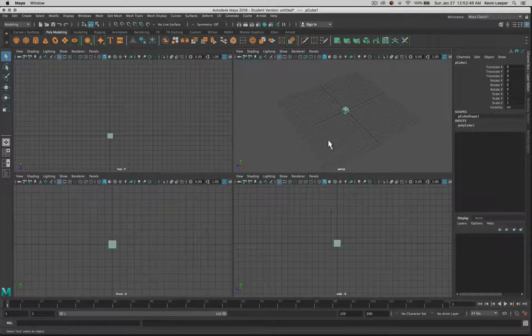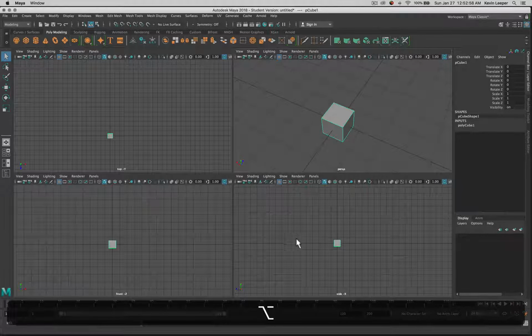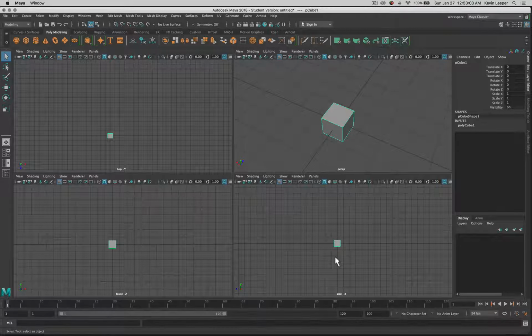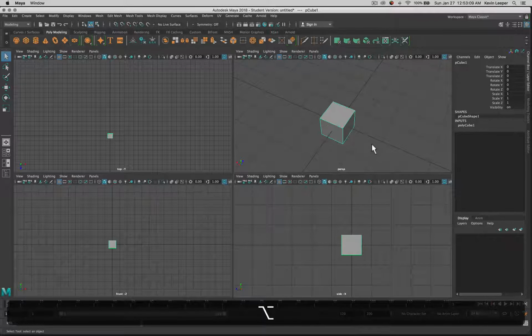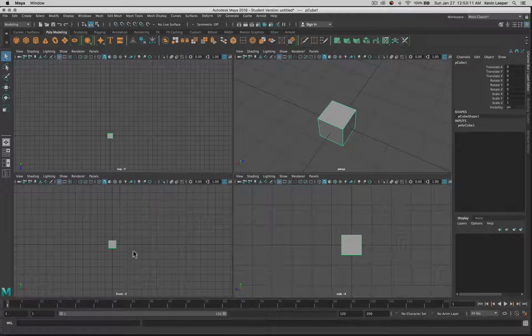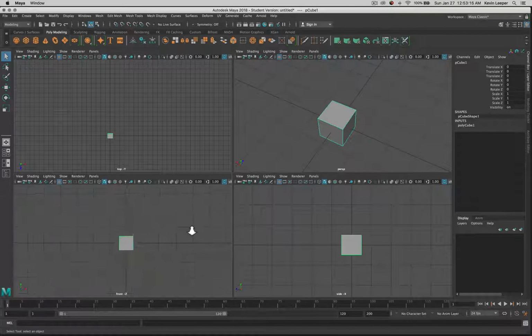So again, just notice if we hold our Option key, we'll zoom in towards the cube, and if we left click, we can rotate around the cube. And if we try to rotate in the orthographic views, we can't, but we can zoom. We can move. And just notice that the different views are looking different now. So if I zoom in towards this one now, that was actually a scroll wheel. I didn't tell you about that one. We can also scroll wheel for zoom.